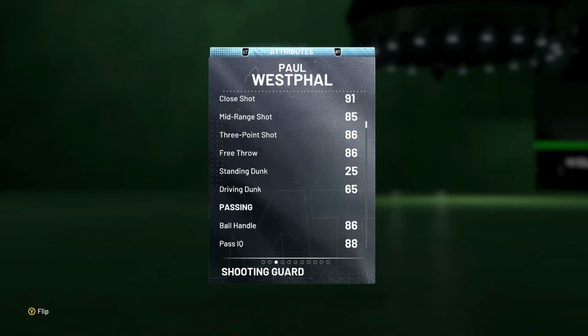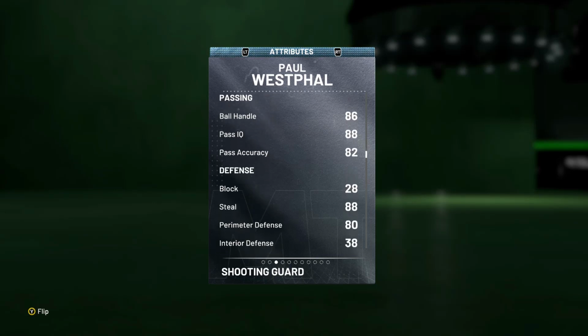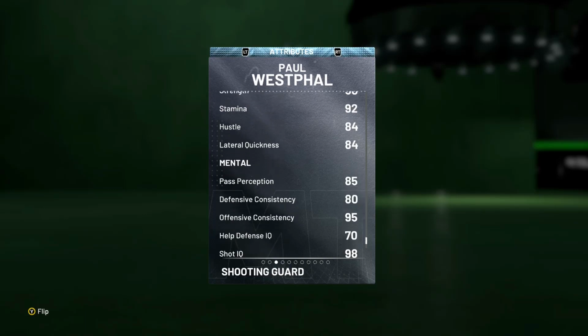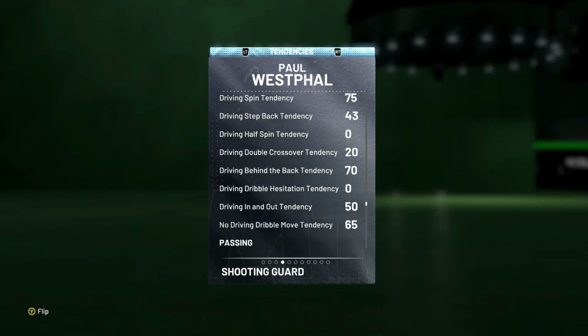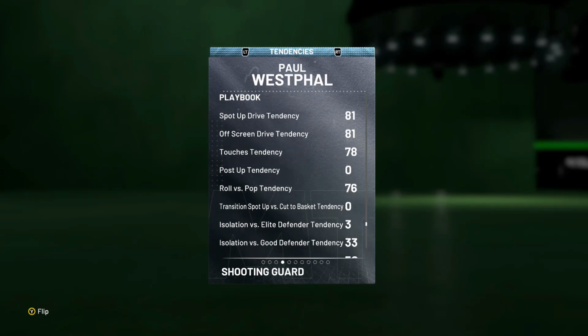So 85 mid, 86 3, 65 driving dunk, which isn't ideal, but not terrible. 86 ball handle, 80 perimeter defense, which is solid. 86 speed, which is okay. I mean, you can obviously do better, but it's decent. Drive tendency 81 is pretty decent. Let's see what else we got here. Alley-oop is 60. Obviously, you'd like to see a better tendency there.